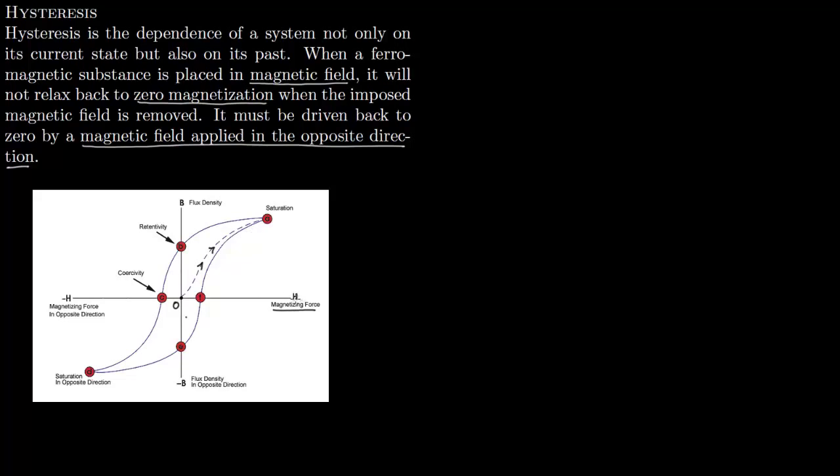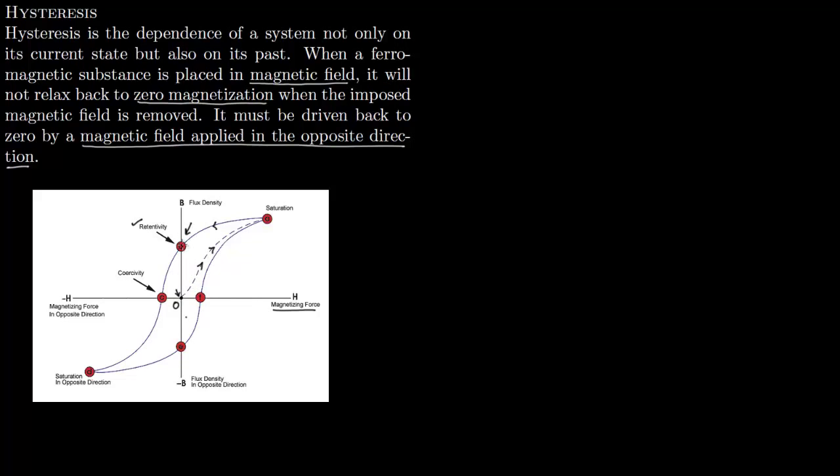Now you start taking out the magnetizing field. When you start taking out the magnetizing field, you go in this direction. And when the magnetizing field is zero again, as I said before, there is no zero magnetization. Zero magnetization is right here. But once you have magnetized the material and then you have removed the magnetizing force again, the material does not go back to zero magnetization. The material still has some magnetization. So this is the magnetization of the material. This point B is called retentivity, because the material retains this much magnetism.